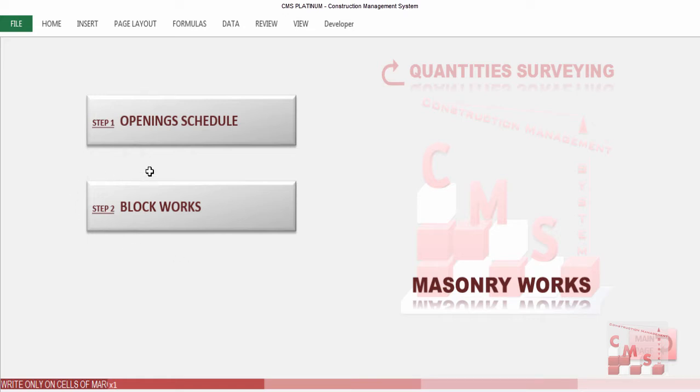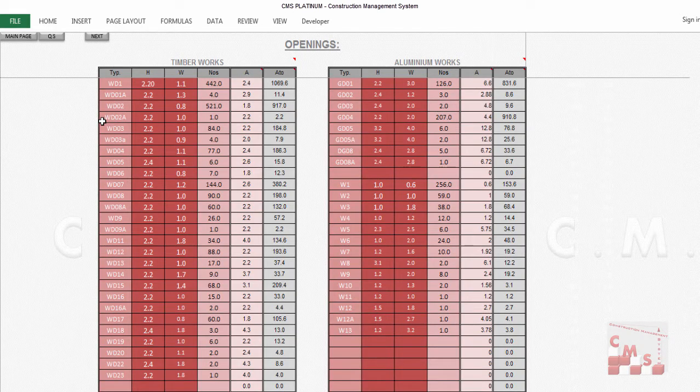For proper quantity surveying and estimation for the block work, it's better to insert in the beginning all the openings of the project. So step 1 here, we will start to insert all the openings of the project. For our project, as you see here in the page of the openings, it's divided for timber work and aluminium work.